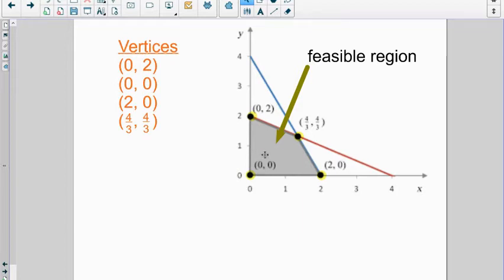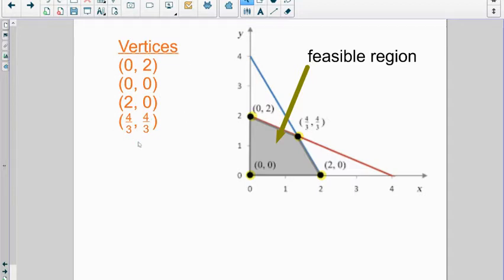Now, the vertices are the corners, okay? Now, it's not all the corners that you see on the graph everywhere. It's only the corners along this feasible region. So when we shade just inside this shape, we see that there are 4 corners, and those corners have coordinates, the x and y coordinates that we can use to apply a name.